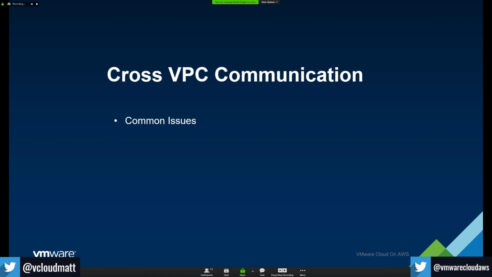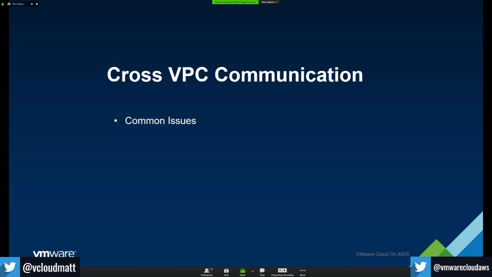Also free of charge. All of the communication over this cross VPC link is not charged, which is a good thing, because your SDDC is essentially deployed in the same region as your linked VPC.